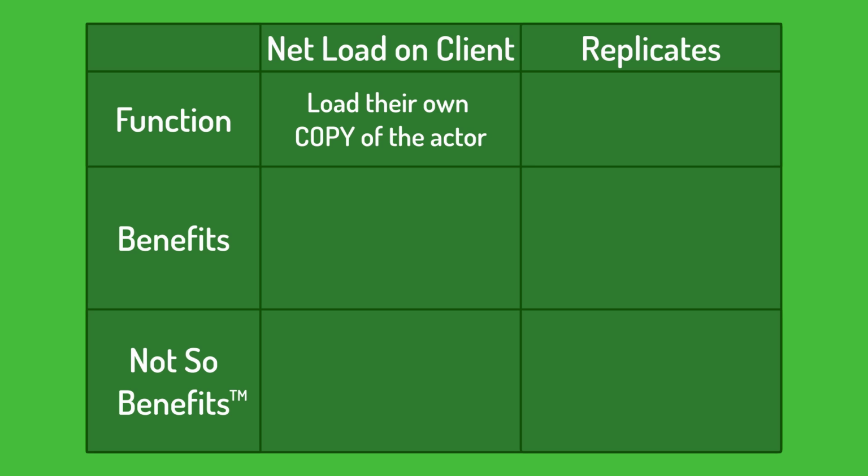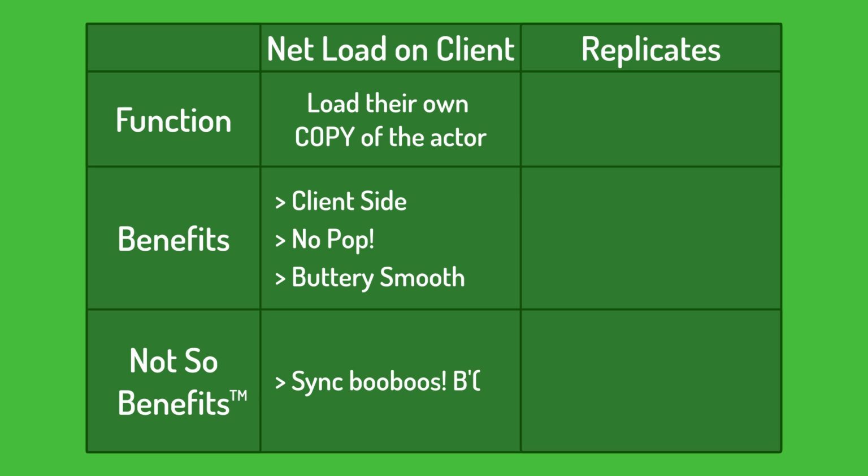Some of the benefits of the net load on client is that it happens client side and there's no effort or work being done on the server, and nothing pops in and out of existence, especially in large maps, because copies of the actors have already been made for each client's instance of the game. Another benefit is that high-speed moving actors or projectiles travel much smoother because the server is not constantly correcting the position of the actor. There's zero delay when the client is moving their own copy of the actor in their own little world, which means that there's a lot less communication and data being passed from the server to the client, since the server isn't trying to replicate transform data every tick to all connected clients. This, however, leads us to a downside, and that is the client's copy of the actors can easily fall out of sync from the true server version.